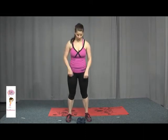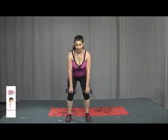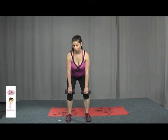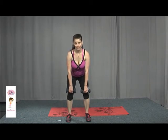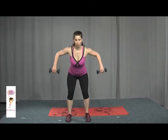back to those rows. So bend your knees, pick your weights back up, roll your shoulders. So you're gonna slide back into that deadlift position and you're gonna just row. It's a wide grip row. So you're gonna take your elbows out to the side, pulling your shoulder blades together. And you wanna make sure that your hands are wide, kinda like a scarecrow, all right? We got 12 of them, let's go. Shoulder blades pull.